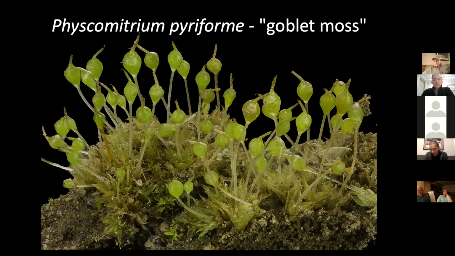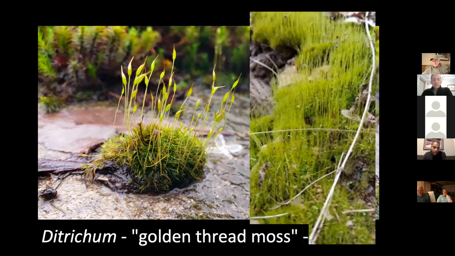And this one is actually an annual. So this one will reproduce, throw its spores, and those plants will die, so it needs to reproduce every year to keep occurring. So Ditrichum, golden thread moss, is another one that's pretty nondescript until it reproduces. Then it's this mass of very fine hair that's this bright golden green color. I think another name is cow hair moss. But this is very common in rocky, glady areas as well.